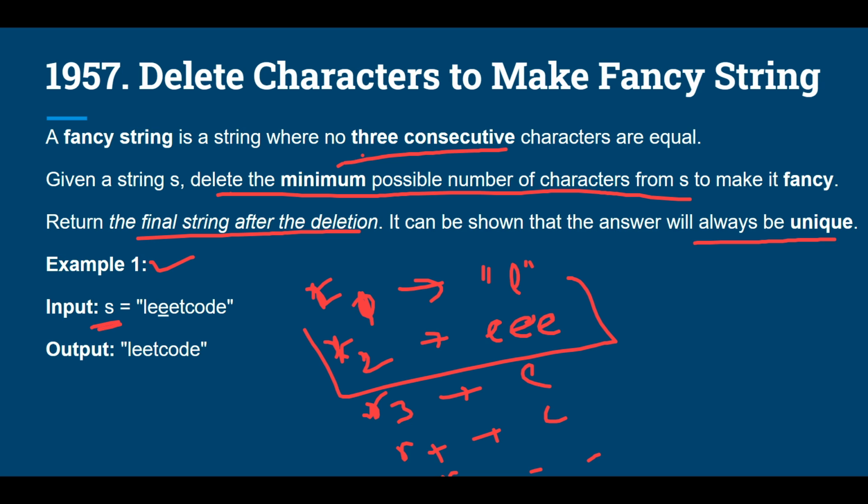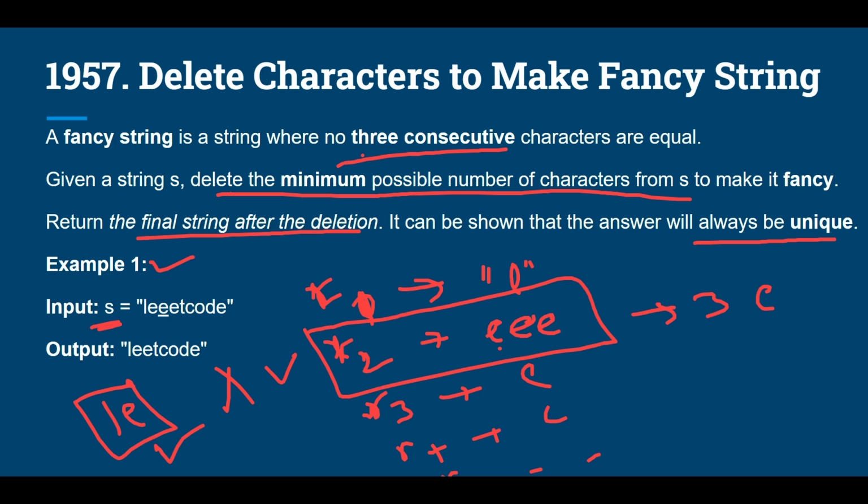So in this row, how many E do we have? Three E. So if in a row we are seeing three or more consecutive characters, it's not fancy, so we'll say this is not a fancy string. It means we have to remove one E from here. If you remove it, the remaining will become 2. Now it will become fancy, since there are no three letters in the same row, and that is why we are removing it from there and making a fancy string like this.